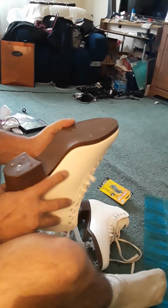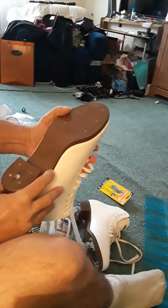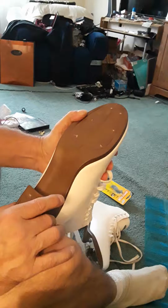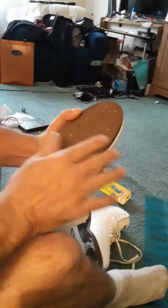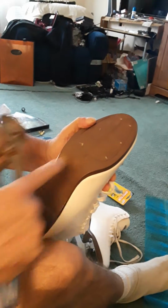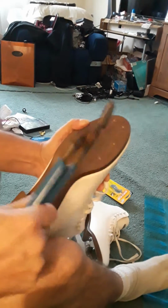Okay, the basic principle on ice skates. Well, first off, I took the old blade off, and you can see the old holes here. What I did is take some glue and some wooden matchsticks, put the glue in the hole, put the matchstick in, break it and beat it in with a hammer. So notice you take glue, put it in the holes, put a nail in, and beat it with a hammer, break it off, and beat it so it's all straight.